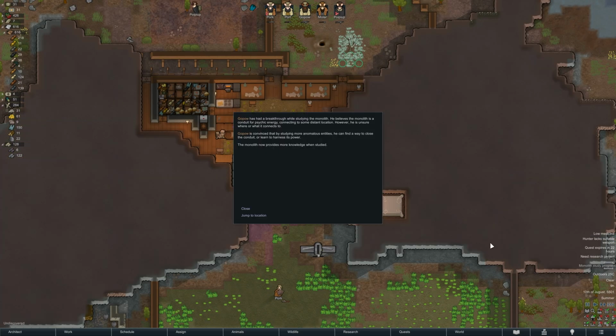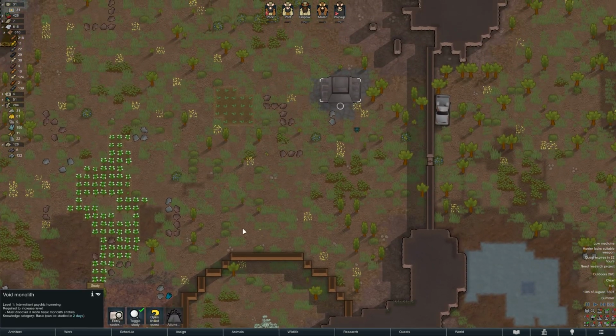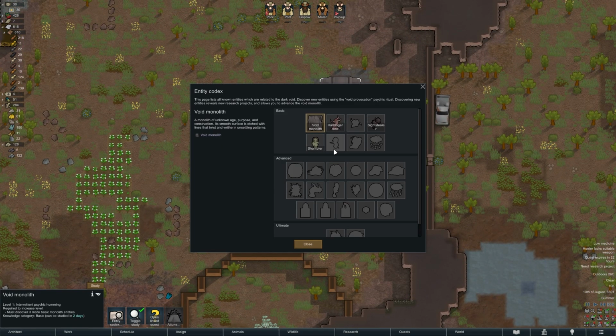Gopal has had a breakthrough while studying the Monolith. He believes the Monolith is a conduit for psychic energy connected to some distant location. However, he is unsure where or what it connects to. Gopal is convinced that by studying the more blah blah blah entities that he can find a way.